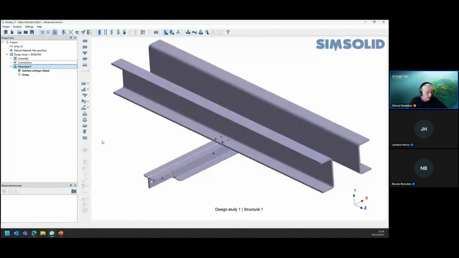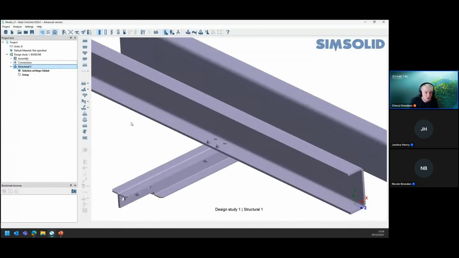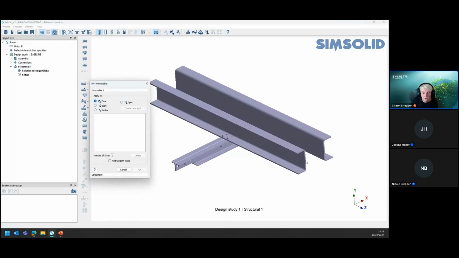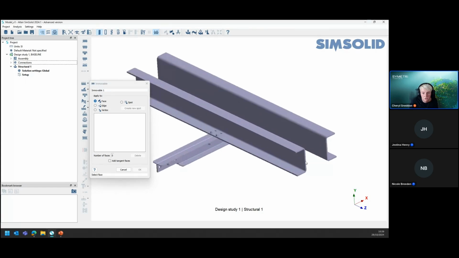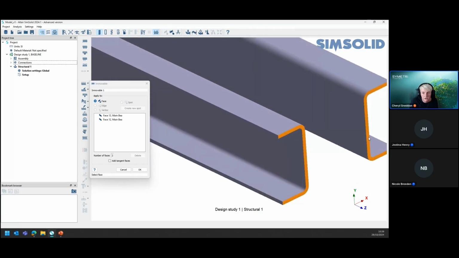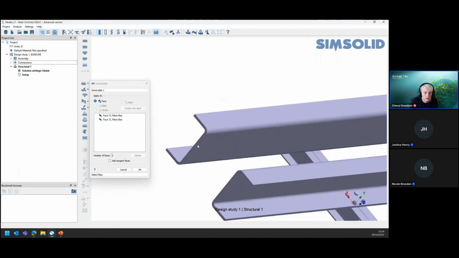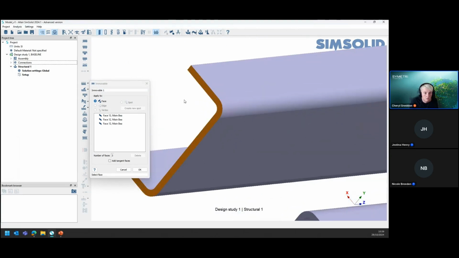So what we're going to do here is we're going to add an immovable support, which is our fixed constraint, to each end of these beams here and here. So all we're doing here is we're selecting the face. So I'm just going to zoom in. We're just selecting the faces. Just going to move the model around and select from the other end as well.